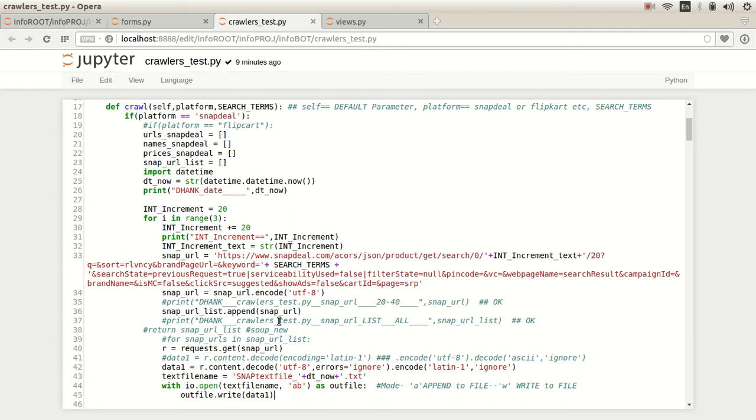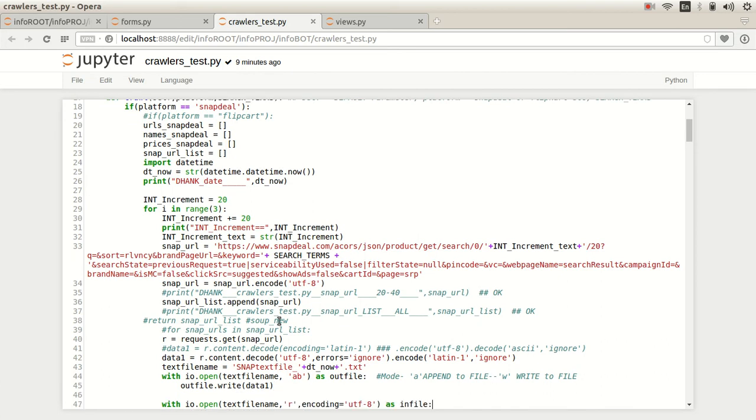So what I'm basically doing is I download a text file with one particular page's soup in it. Firstly requests, then soup, and with that soup I download one particular text file.